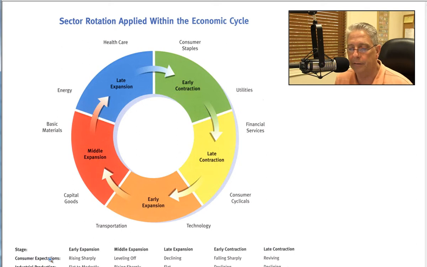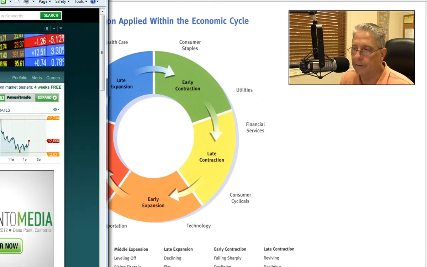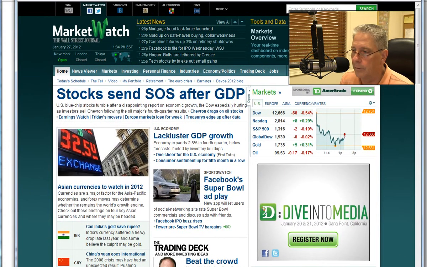Industrial production tends to be flat. Inflation tends to be falling. Interest rates tend to be bottoming out, and the yield curve tends to be steep. And so what you get is really a good picture of what the economy is doing overall. And those are the kind of things that, when you're looking at a market environment as a whole, I want to drag into here. This is just, no magic to this.